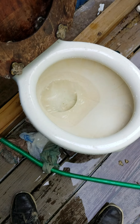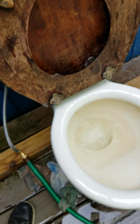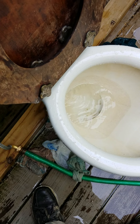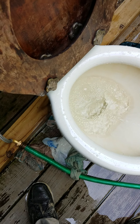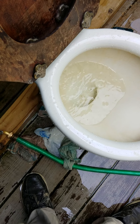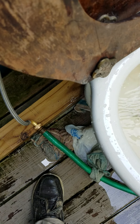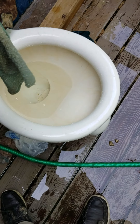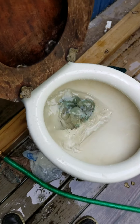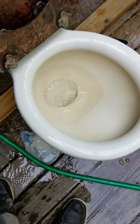A major problem with 1.6 on this particular toilet is the bowl doesn't refill all the way. I had to replace the ball clock. If I ever want to convert it to a 1.6 gallon flusher I just fill up the bowl a little bit, then fill up the tank to its appropriate level. Now I'll do just a plain washcloth since I have it on hand — let's see how it does. It went through without hesitation.